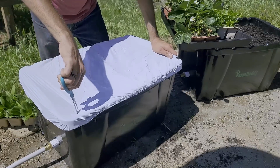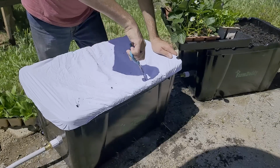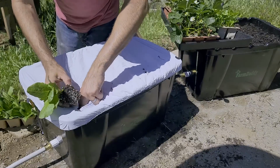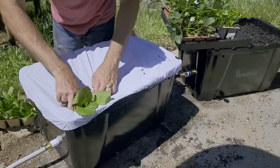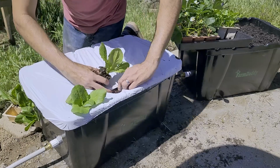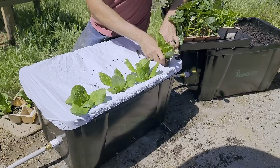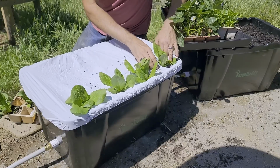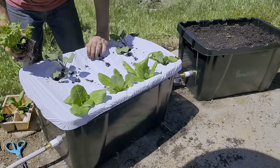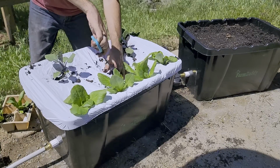So you just take some scissors and make a little slit where you want to put them. And then just bury them in the potting mix. And because these aren't going to last very long, I'm going to go ahead and squeeze in some cilantro here. They'll be bolted by the time these get big enough to worry about.